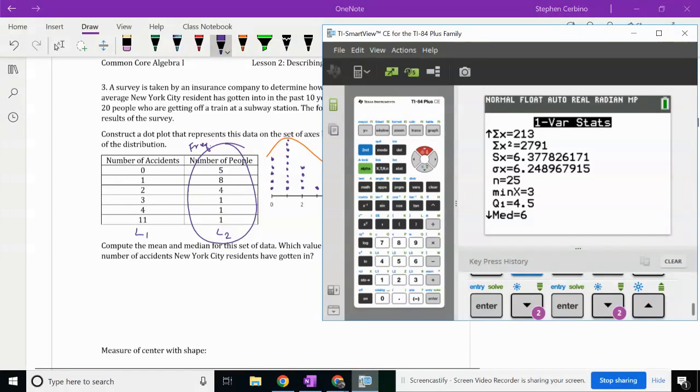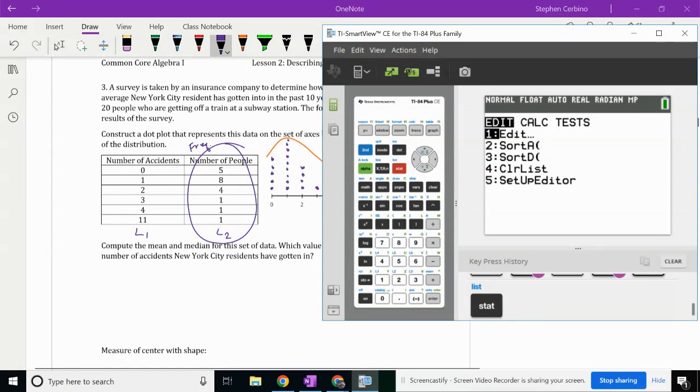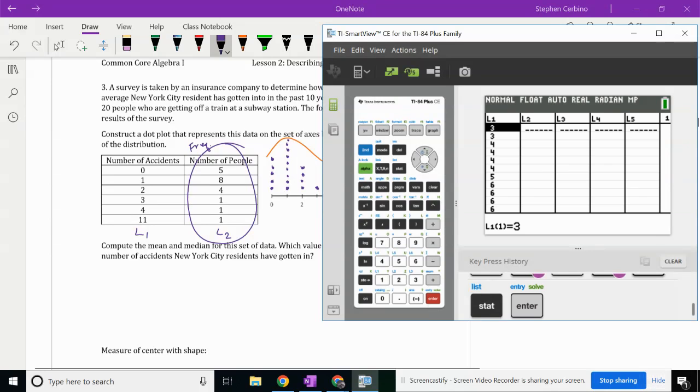So when I plug this into my calculator, I'm going to go back into stat, I'm going to edit, and I want to clear that first list that we made. So I'm going to go up to L1, hit clear and go down. It should be an empty column now. And in L1, I'm going to put 0, 1, 2, 3, 4, and my crazy person that got into 11 accidents, right?